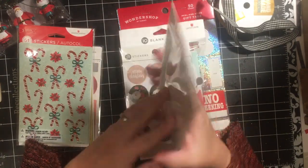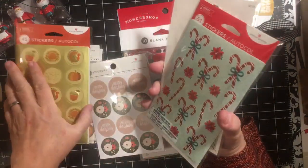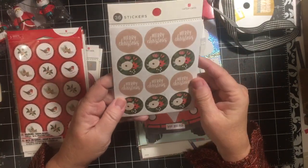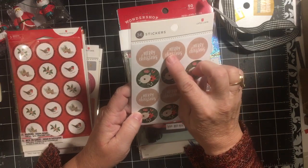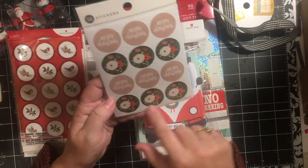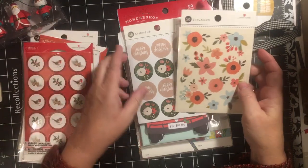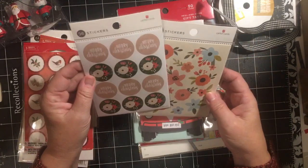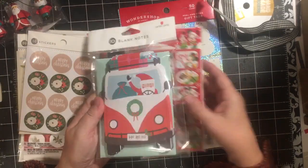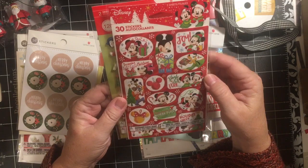So this is at Target. American Greetings, $2.99 for that one. $2.99 for the candy canes, $2.99 for the Thanksgiving. Here's another Christmas. This is over in the Carlton cards, and would it be 3 sheets of this? So this actually matches or is similar to those, same type of flower. And yeah, I think you could use those all together. Anyway, then it's a couple more stickers here. There was a Mickey, and I think that's 2 sheets.